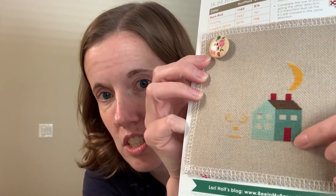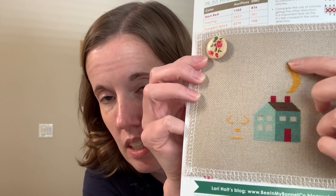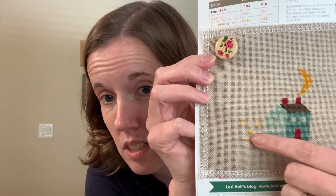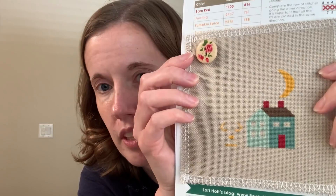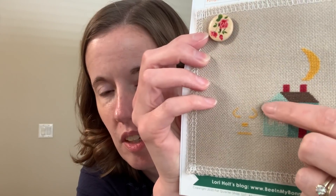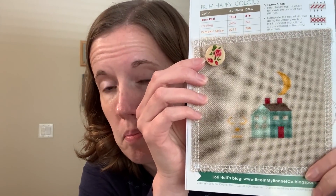I finished the main house colors, then added the red doors and chimneys, came up and did the moon, and that color was also down in the vase handles. The rest of the vase I think I'll do in specialty stitches, and I'll do specialty stitches inside the stars. I'm just not feeling very creative right now. I started a few half stitches and I'm about to fill in the windows — that's all I managed to do this morning during grocery pickup in my parking space.